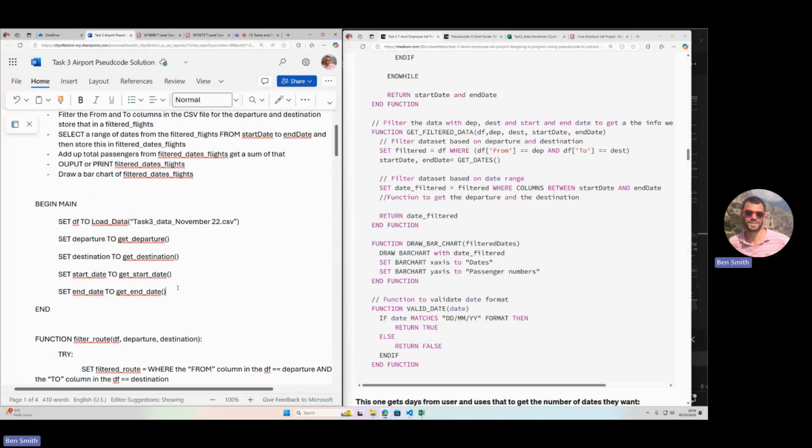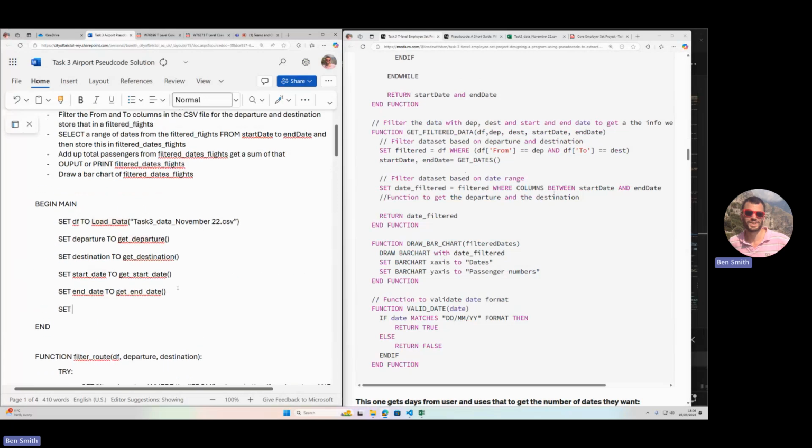So then in our main function, we're going to have a filtered route, and I'm going to set that to filter route, and we're going to pass in the data frame, the departure, and the destination.